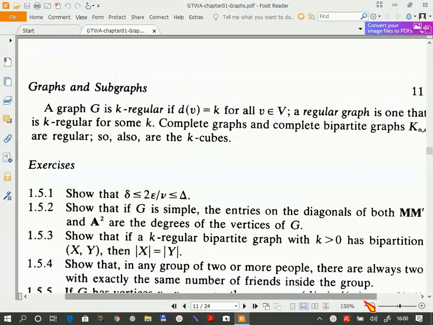So you don't have the possibility of degree 0. If you take 15 people, none of them with 0, the possible degrees are 1, 2, up to 14. So the possible degrees are 14, but you have 15 vertices, and if you associate to each vertex its degree, this application cannot be injective because you have 15 in the domain and 14 in the range. And so necessarily in a graph with no isolated vertices, there are at least 2 vertices with the same degree, which is what is said inside that exercise.